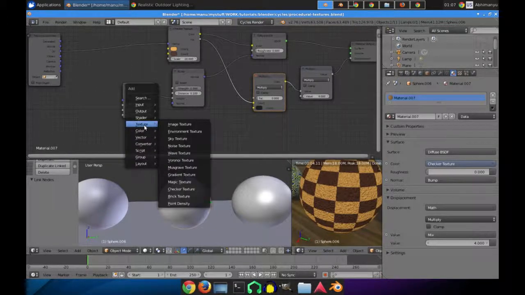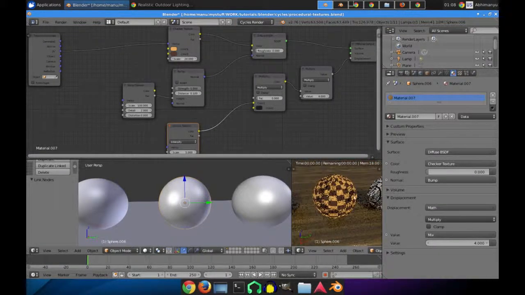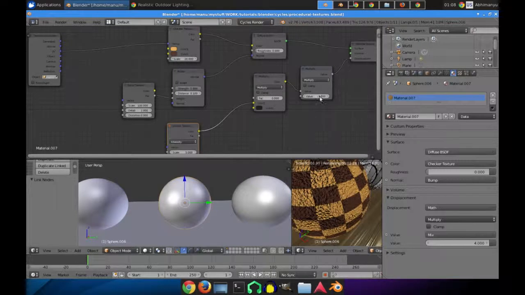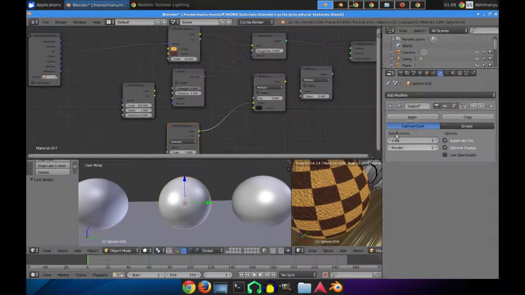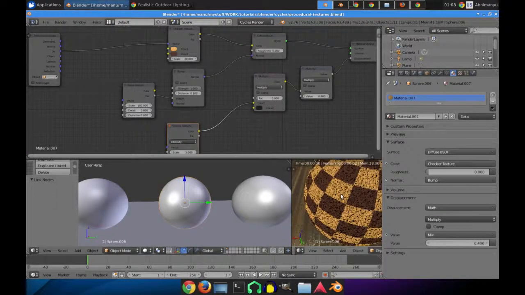So we'll use something else on this. As you can see that we can also use the multiply node to have bump effects. Displace node, I mean, this displacement is similar to this displacement, but it does not change the amount of vertices.